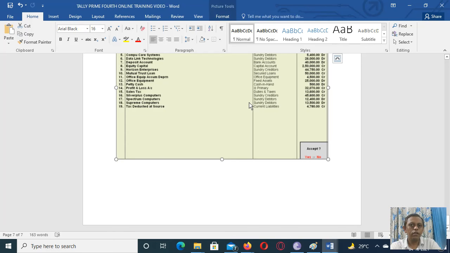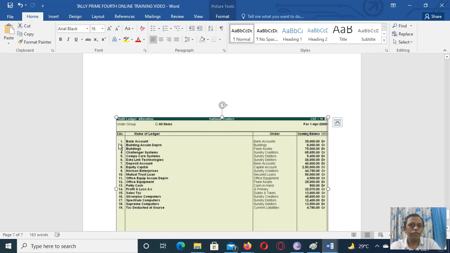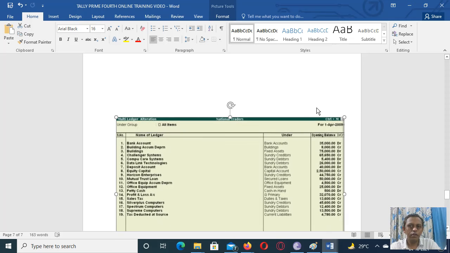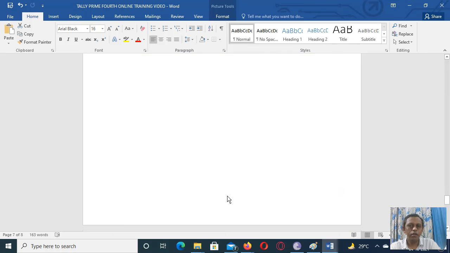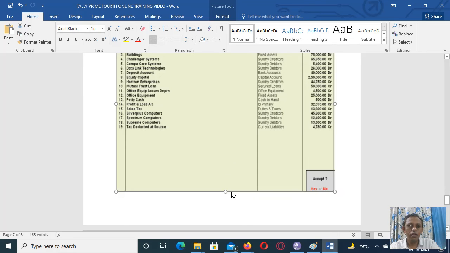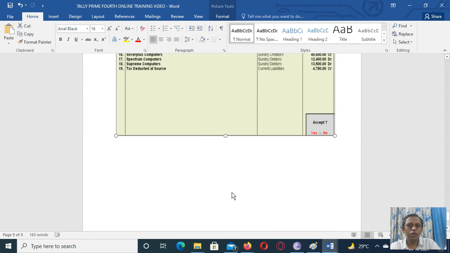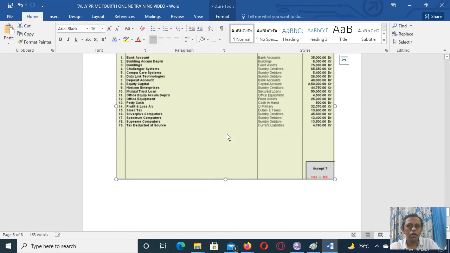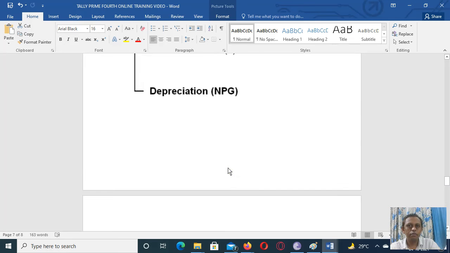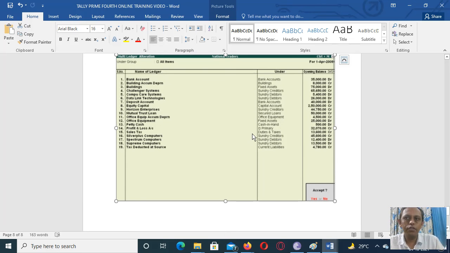Here is the screenshot, here is a list of ledgers which I have created. Here are the entries also done. For that you can expand this, but it becomes blurred. Yeah, it comes in the other page. That's why I was not expanding it. So this type of trial balance you will be getting, and what you have to do, you have to take a snapshot of this in your Tally Prime account and send it to my email ID.